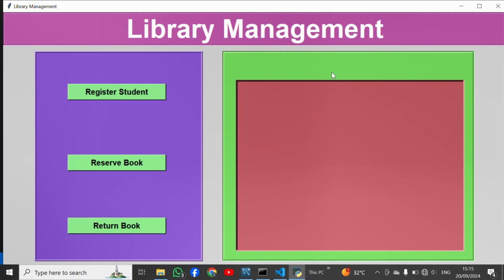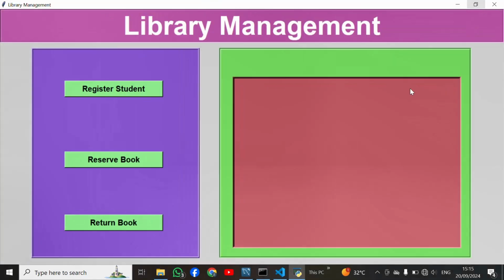Okay, so this is our tab frame. This was our list frame. Sorry, this is our list frame, and this is our input frame. Okay, so now this is our beautiful output. Okay, so this is user interface, and here we have to create a table and some scroll bars.